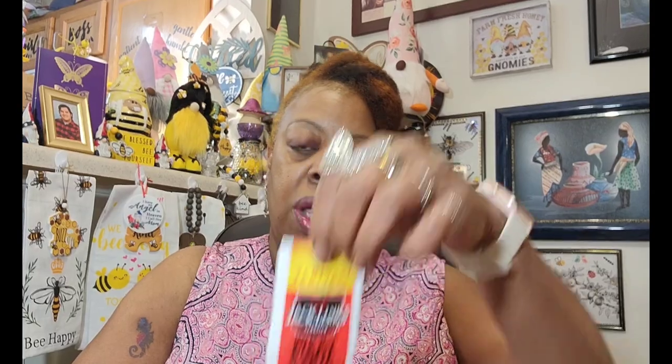I found a teriyaki Jack Links classic tender-style meat strip — I don't know if I've seen these before. It says seasoned and slow-cooked, chopped and formed, cuts of pork and beef. It's a 0.8-ounce package, best by June 6, 2024. It actually looks like a strip of bacon to me. They also had one that was really hot and another that was extremely hot. I said I'd give the teriyaki one a try.